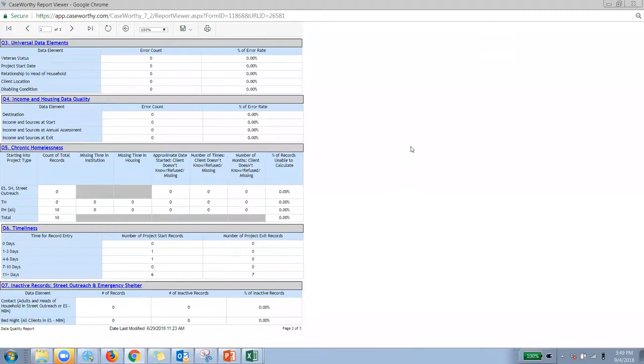So if their project start date is 8/1/2018, but the date they were actually added to HMIS is 9/4/2018, obviously you're looking at about a 30-day window. HUD gives you a little bit of an indicator on how much they're going to squeeze that, because the practice table that's been added to the APR only goes up to 11 plus days. So you can be pretty sure that anything beyond 11 days at some time in the near future is going to be considered less than a favorable time frame. Keep that in mind as well, because that is from the date the person was actually added to HMIS versus the project start date that the staff give the client.